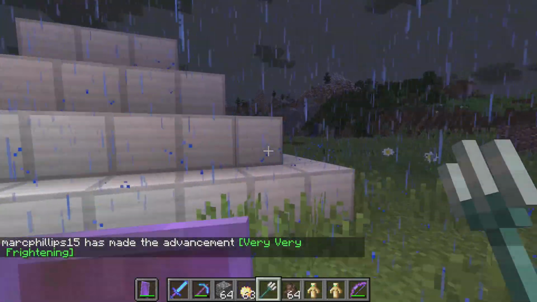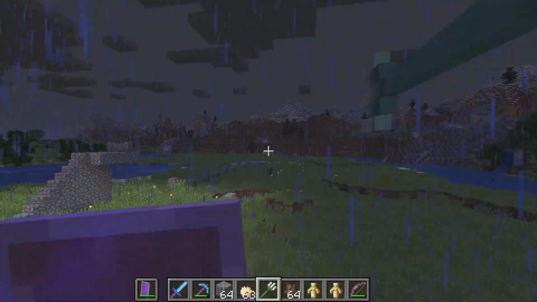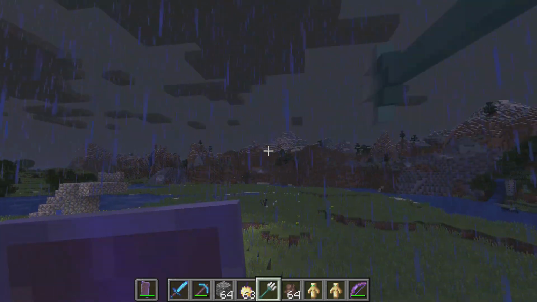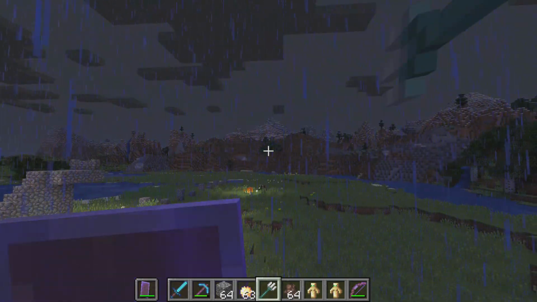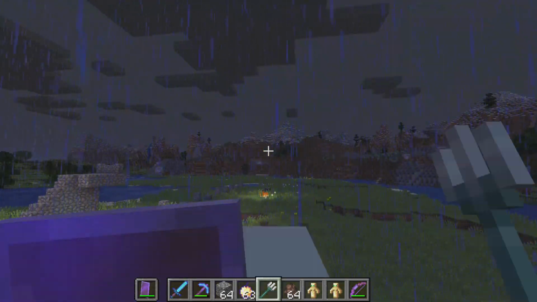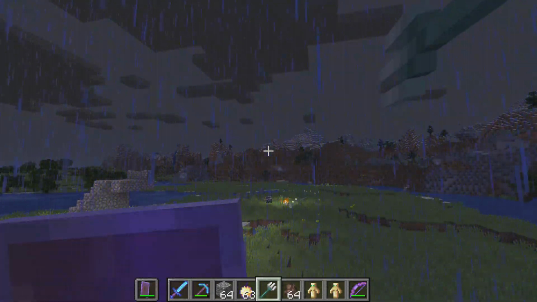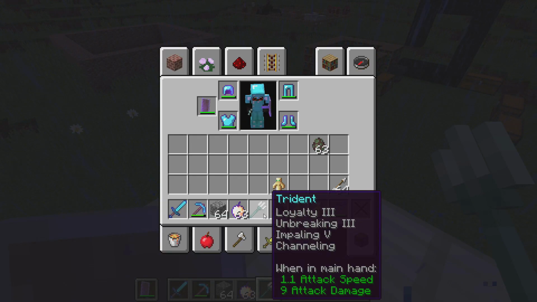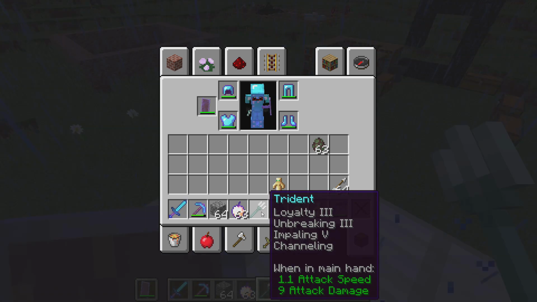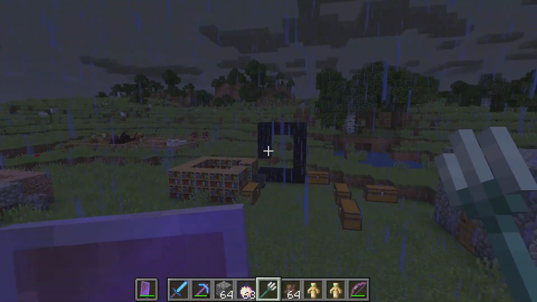Okay, so it's gotta be raining and thundering, not just raining, for the Very, Very Frightening advancement. Oh my gosh, this is my new favorite thing. So yeah, make sure that you enchant your trident with loyalty, which returns it to you in case you miss. And then channeling, which will call down lightning strikes during the rain.